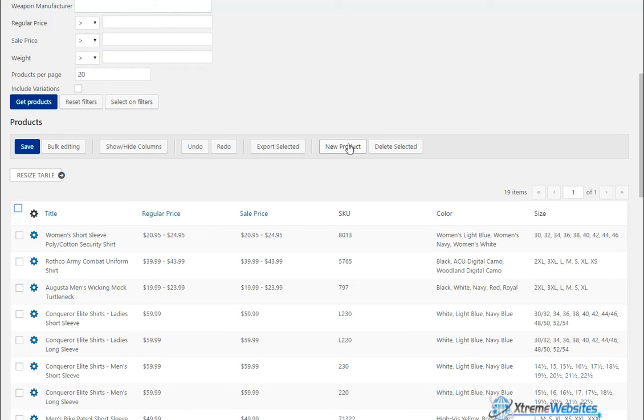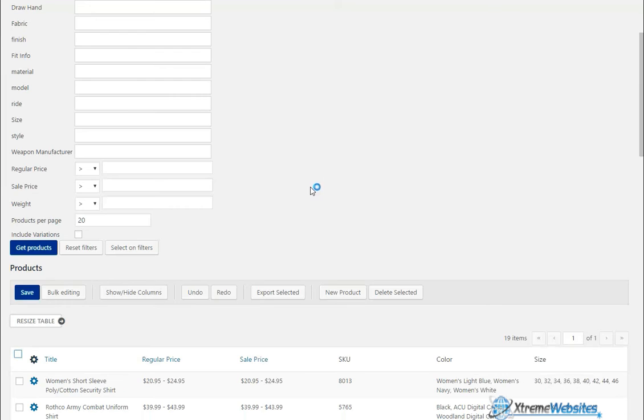You can also here either add a new product or delete a product. So it's another way to do it instead of the normal way. I would comfortably delete a product if you're sure that you don't want it anymore. But as far as adding a new product, the best way is just doing it through the main menu. I find it more comfortable that way.